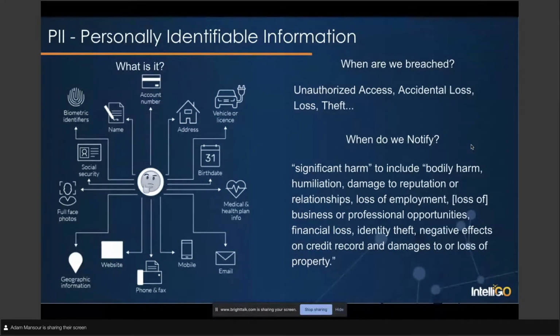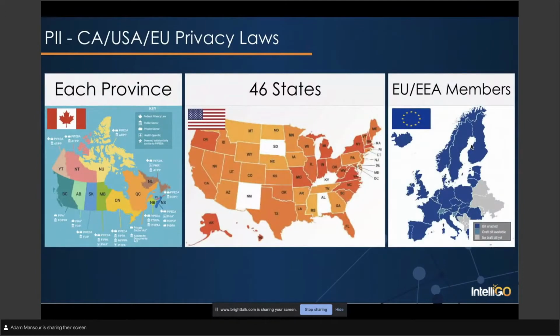And we're going to get into a few scenarios about when IT needs to make the decision as to when to notify, because it is still not a carte blanche case where any unauthorized access to PII information immediately means disclosure. There are different scenarios as to when you wouldn't disclose to the user or to a privacy office. But let's talk about the privacy regulations themselves, which dictate this type of thing.